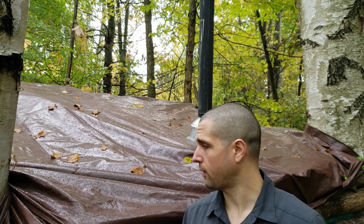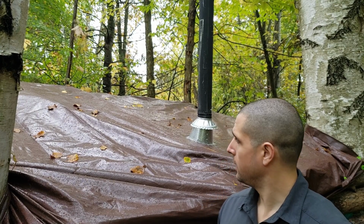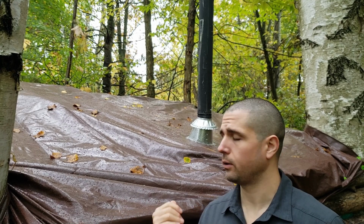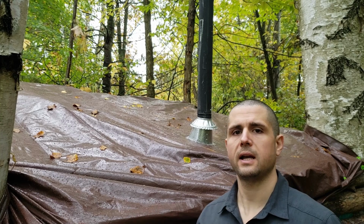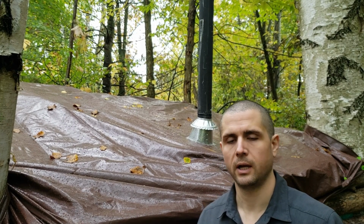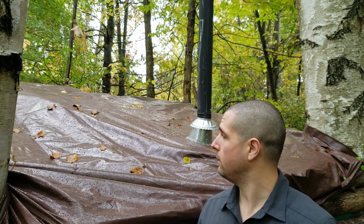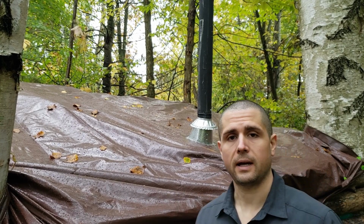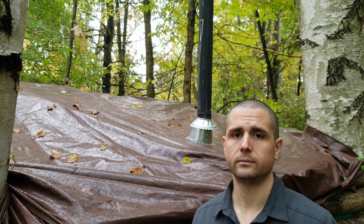Now, as far as the overnight, we got the rain test. So the rain test happened. No leaks. Now I'm excited for the snow test because I get to see how this thing holds up in the snow. But come to think of it, the shelter was just an idea June 20th of this year. I think I published a video that day, hammock and bloopers. That was the video where I found the spot where I wanted to make the shelter. And now I've got a shelter with a wood stove. So lots of cool things are happening, more adventures to come, and I'm really excited for that snow to hit. That's all I got for now.